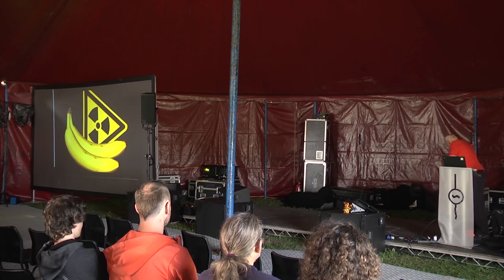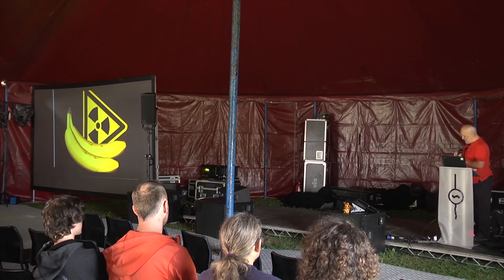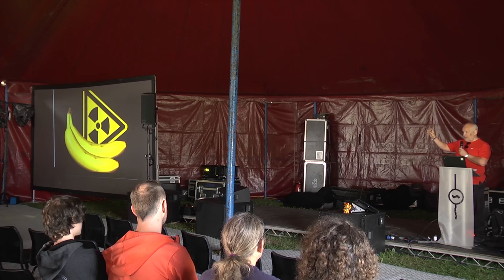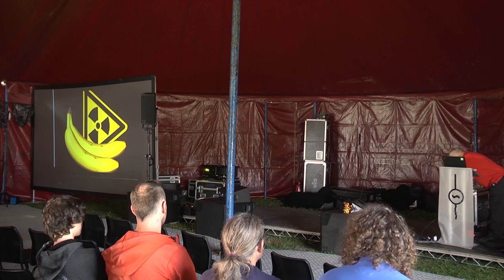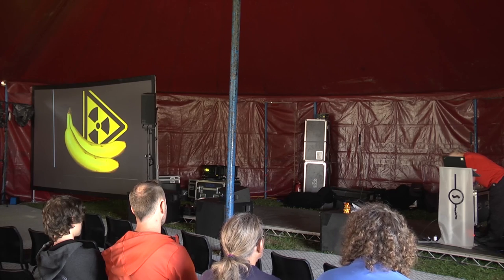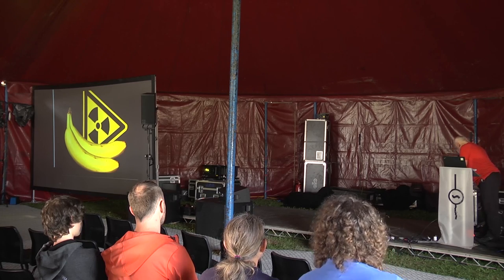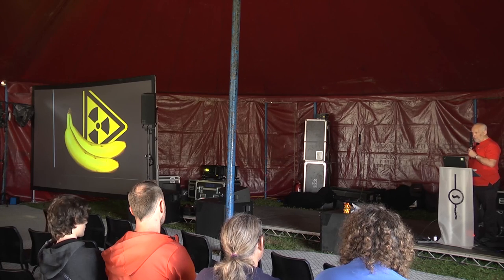I've also got some rather more radioactive samples — completely hazard warning. This is the guts from a smoke detector, and you can see there's a little sample of americium-241 buried at the base. That's emitting a constant stream of alpha particles which ionise the air in the smoke detector. This can definitely pick that up — the count's about double, maybe 50 or 60... it's still climbing... 120 counts per minute. It's not detecting the alpha particles directly, but there is some secondary radiation which it picks up. If I had an alpha detector it would be going berserk.